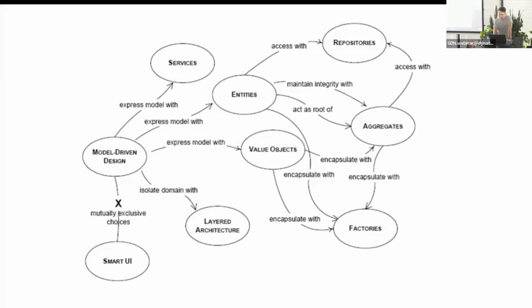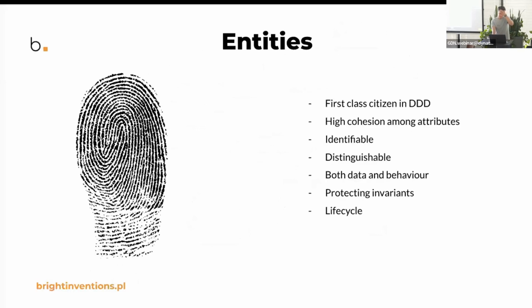But let's first take a look at 2 other things that we have in the middle of the graph, entities and value objects. Entities should be the first place to put our business logic as well as the data needed to perform that logic. Let's remember that tactical DDD stands in opposition to anemic models, which we know from typical layered CRUD applications. Besides that, we can encapsulate the definition into words: identifiable and distinguishable. We should be able to identify a single entity and distinguish it from other entities.